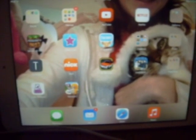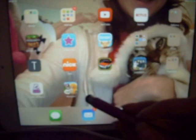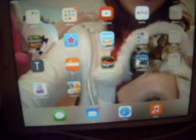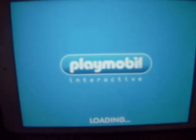Hey everyone, it's Kelly, and today I'm going to make — well, I'm doing a Playmobil video. I got the app Playmobil Luxury Mansion and I'm going to be reviewing it for you. I haven't opened it yet, so I'm just going to review it. So let's open the app. I downloaded it about 10 minutes ago and I thought I'd review it for you guys, so that's what I'm doing.